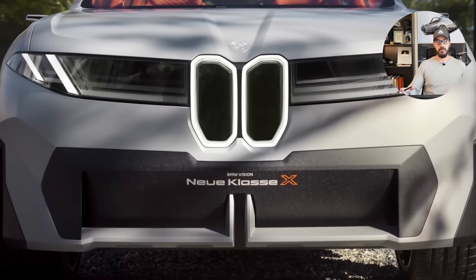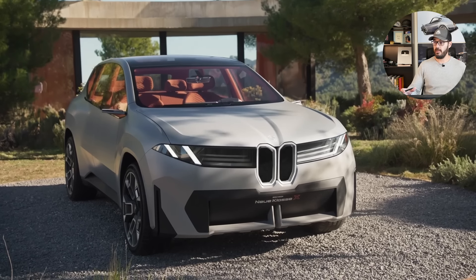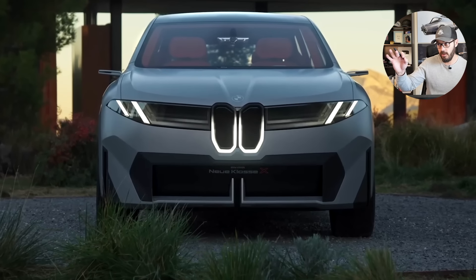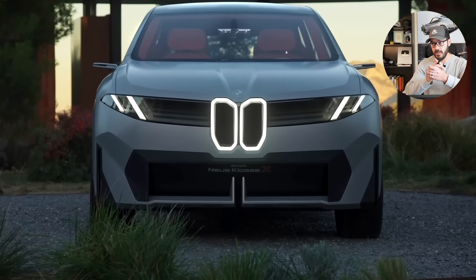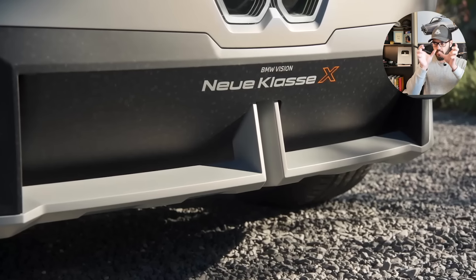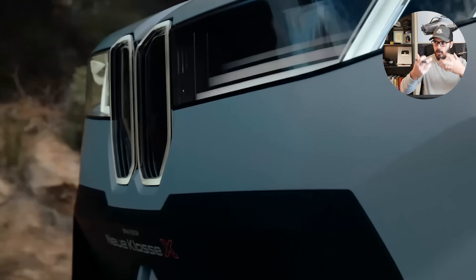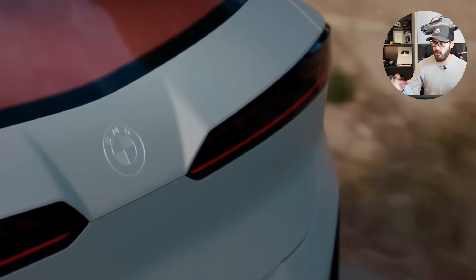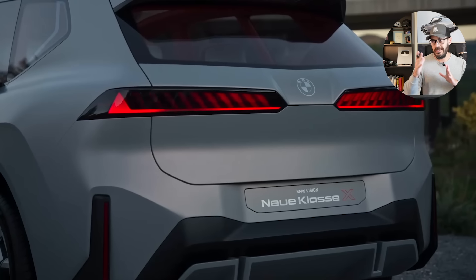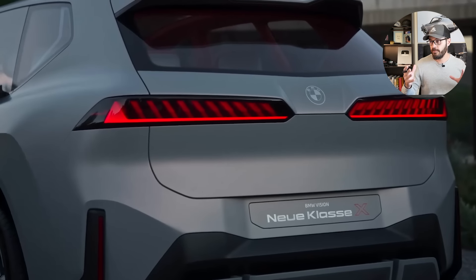In this video, I'm going to redesign the new BMW Neuer Klasse X, which is essentially the next BMW iX3, and I think it has potential. This looks a lot better than the BMW iX, and there are a couple of details — specifically the graphic features in the front end — I want to tweak a little bit. Even though the proportions look pretty sturdy, the nostrils just look like the car has trouble breathing because they're too thin in the front. So I want to play around with the graphics in the front and also a little bit in the rear end, to make it look a little bit more harmonic.